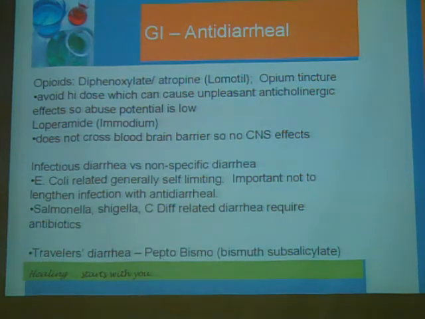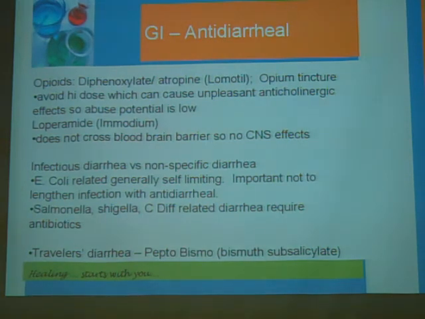Or just give good old opium, but we don't do that as much. Opium tends to be a little bit more addicting for obvious reasons. So we should not use high dose. Either one would cause unpleasant side effects. Well, all medications have side effects, so if you give enough, the patient won't feel well.